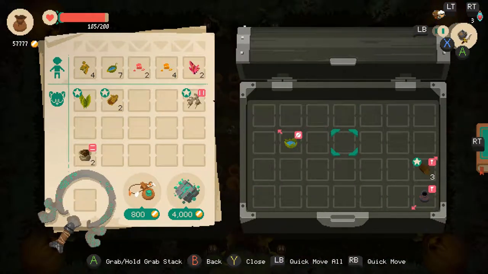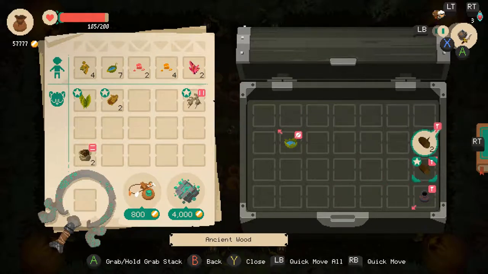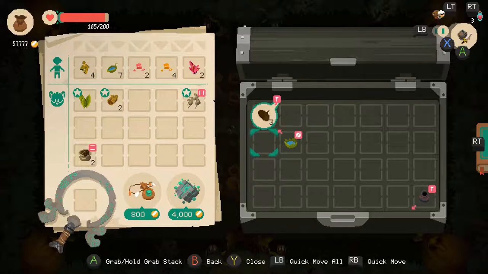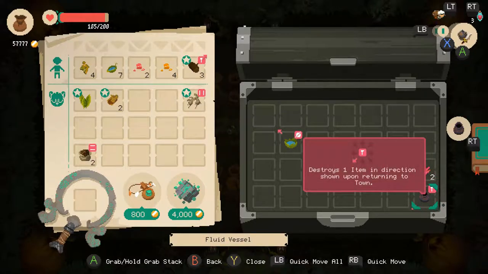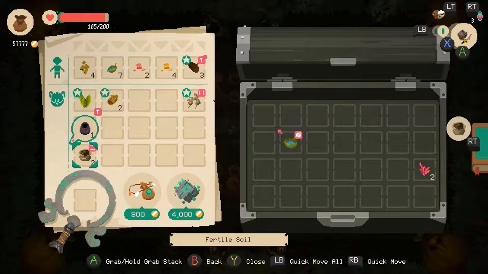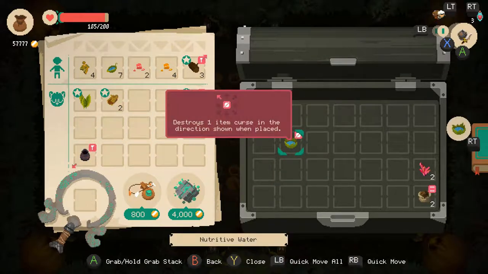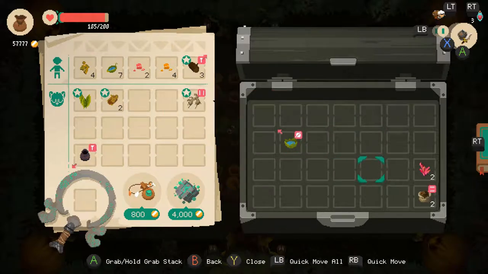Destroys one curse. Destroys one item when returning back to town. So we'll set that there. And destroys one item when returning to town. That's fine. It's a $1,200 pot. And it destroys one curse when item placed. Okay.